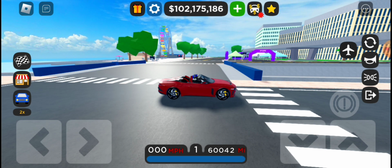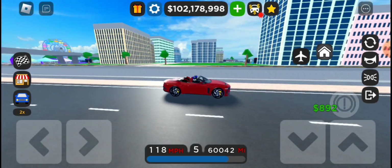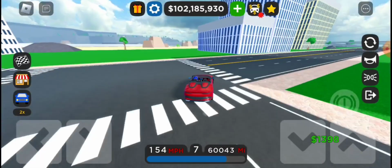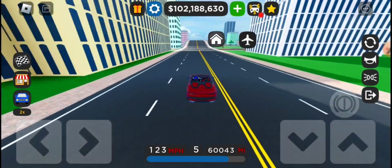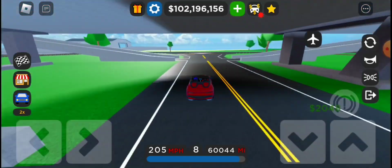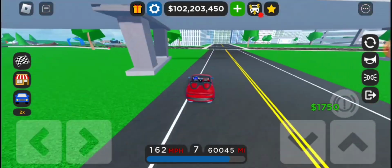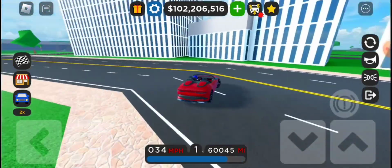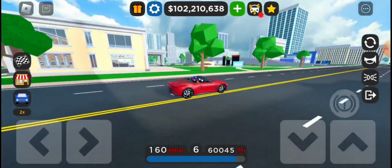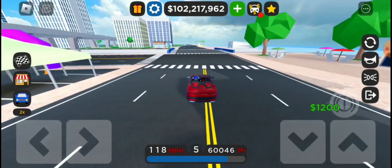So, in this tuned one, let's see how fast it is. Actually, not too quick. It's pretty poor power-wise, I have to admit. And part of this reason is because it's got 8 short gears. And as you know, having lots of gears in very short ratios has a bad effect on the acceleration. Lexus LC500. Ford Explorer Fire. In fact, pretty much every car with low acceleration in this game has lots of gears. So, yeah, this follows suit. But actually, while I have to test this car on performance, I really shouldn't. This is more as a luxury, aimed as a luxury Grand Cruiser. Just one with 640 horsepower.